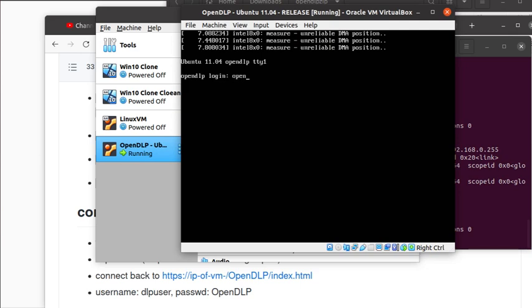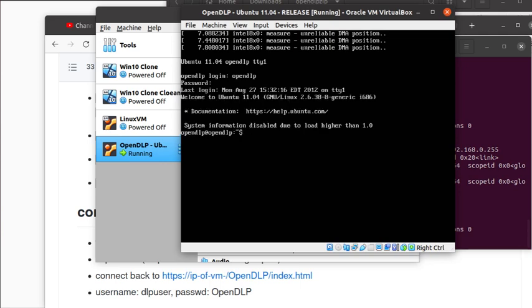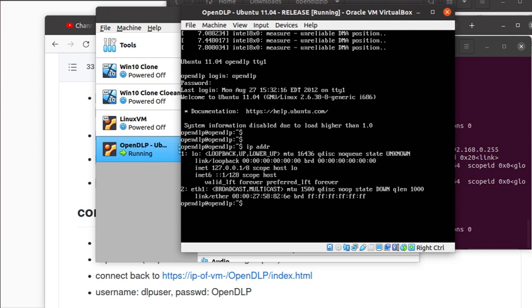Alright, second, what I'll do again is OpenDLP and then OpenDLP. So let's get into the machine and then ipaddr. So now I still didn't get any IP address. Okay, so what I'll do next, let's take a look at vi /etc/network/interfaces.